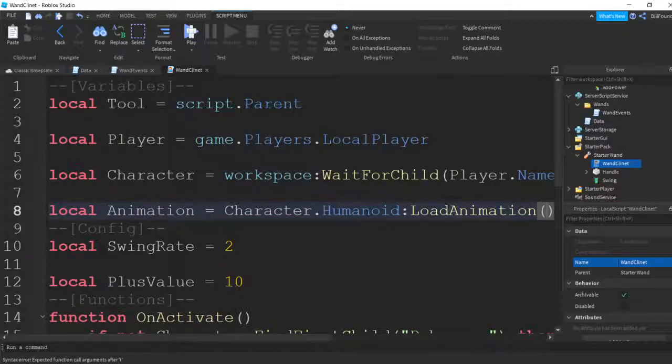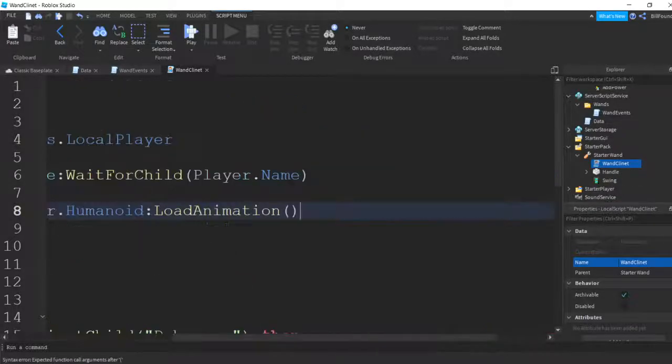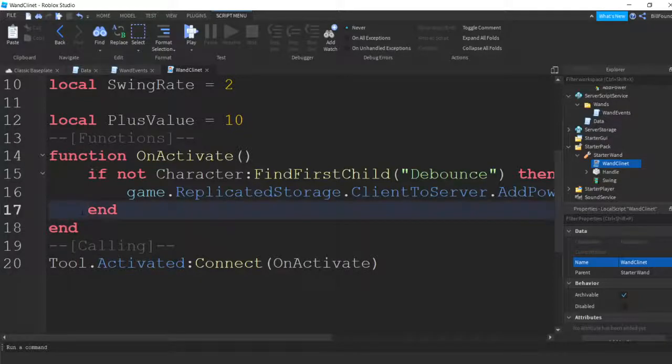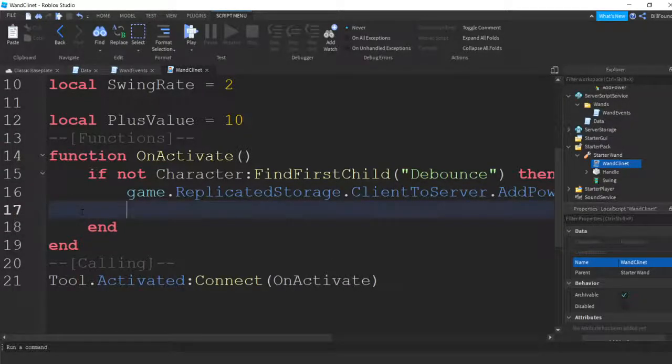It should change color, just make sure it's not gray. Put the two brackets, and then we're going to do tool.swing. Then we go here and do animation:Play.